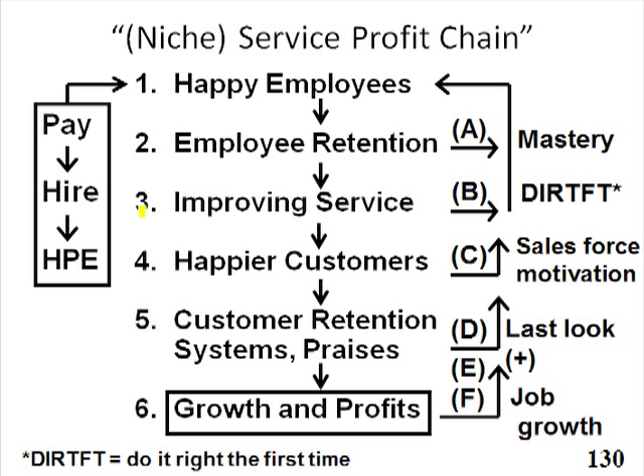When customers are happier, then they stay. They buy more. They might want to say let's partner and create a system so we can automate and integrate the relationship. And then they may even be motivated to tell their friends, 'You need to buy from ABC — you can't afford not to do business with them.' As a result, our sales start growing faster than the industry because we are not losing customers at the same rate the competition is. We're getting greater penetration and we have the ticket to get married — and we're getting the most powerful form of free advertising.